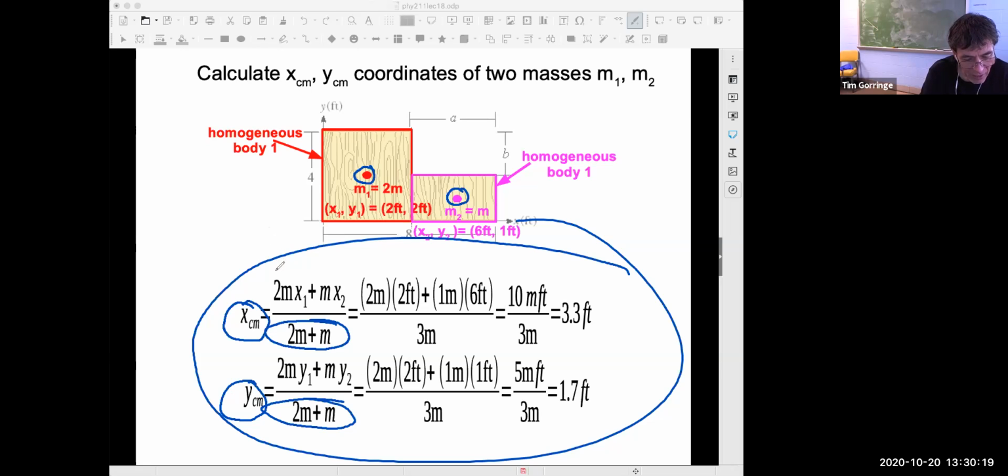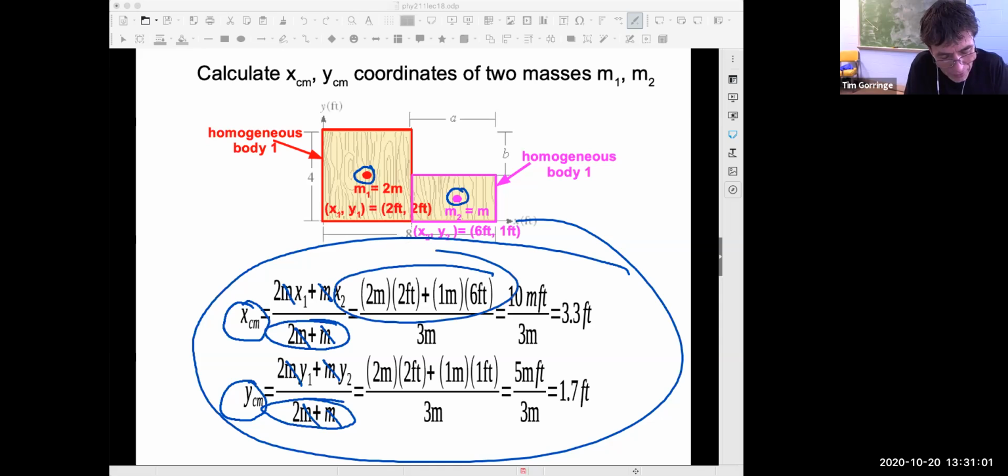And the nice thing that's going to happen here, you can see, in terms of calculating the center of mass, all these masses in the numerators and denominators, all the m's cancel out. All that was needed was that the mass was distributed evenly over the L-shaped plywood to calculate the center of mass. Once I knew that the left-hand piece had twice the mass, the right-hand piece had half, the masses cancel out. And all I've got in my equations here ultimately will just be distances.